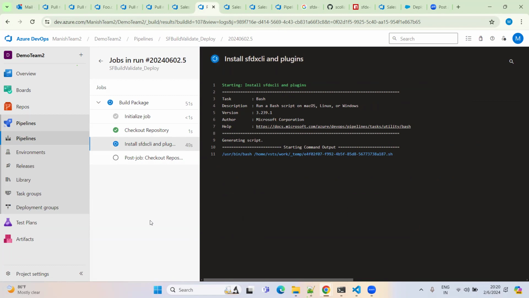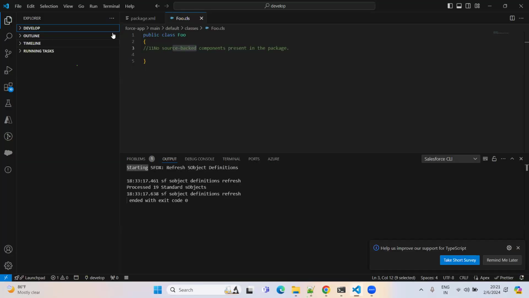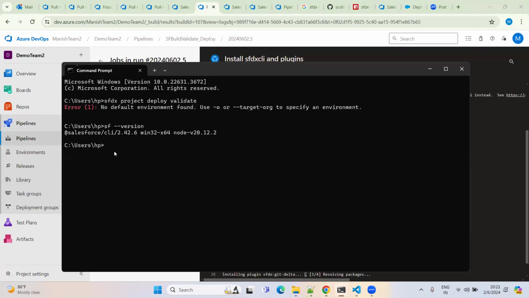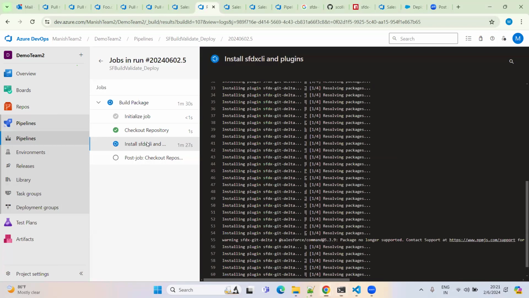Now in our next class, what I will do first. I thought to give some extra flavor of this integration, that's why I started with this installation, so that we can progress from the YAML perspective, apart from Salesforce. Now in the next class, using VS Code, I will do the initial setup, having a Salesforce project and the Salesforce login through SF CLI, and then your local setup, so that you will be able to execute some command from local system. So you will get why we are doing this installation.